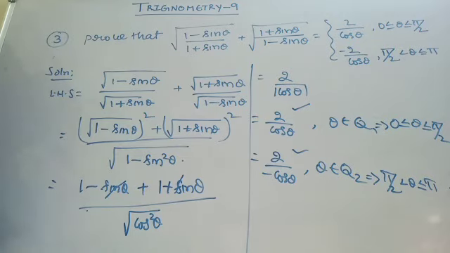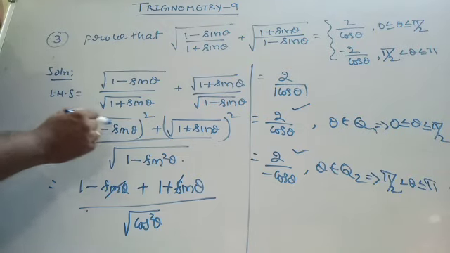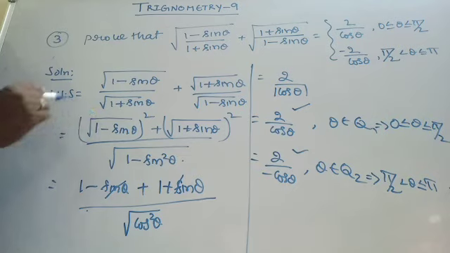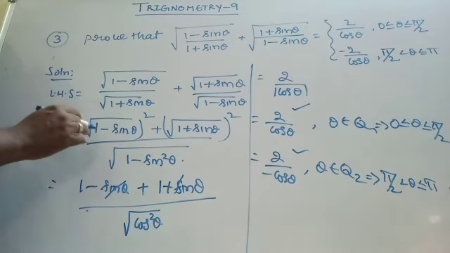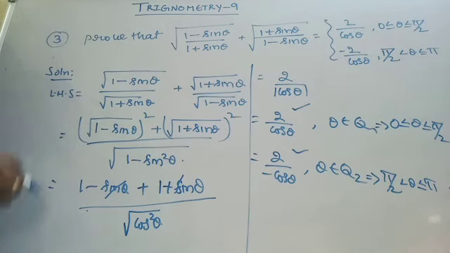One important point you need to understand is that square root of 1 minus sin theta is always positive, as I mentioned, because the maximum value of sin theta itself is 1 and the minimum value is minus 1. 1 minus anything will give you a positive value. Therefore, that positive value will be like this, and from that you have got this simplification. You are solving the problems like this.